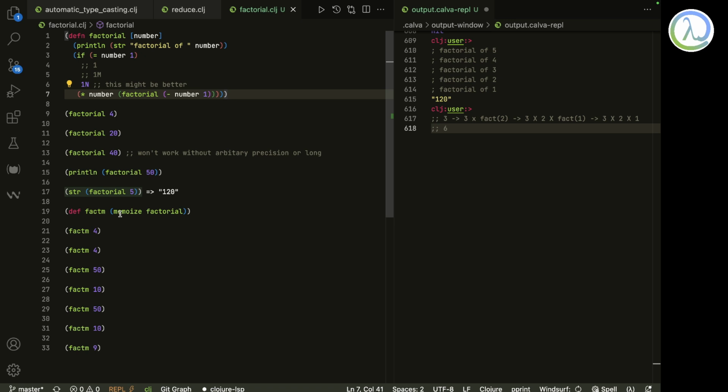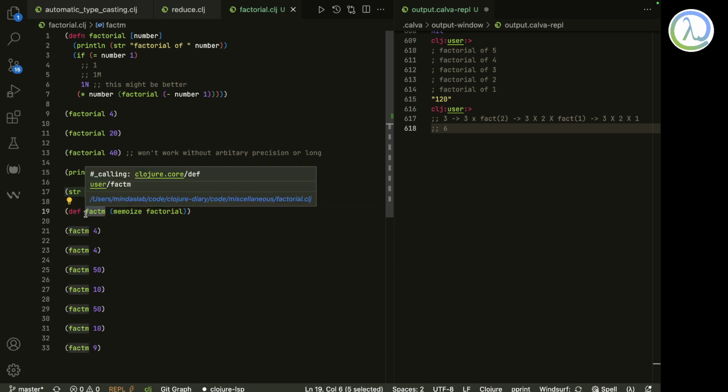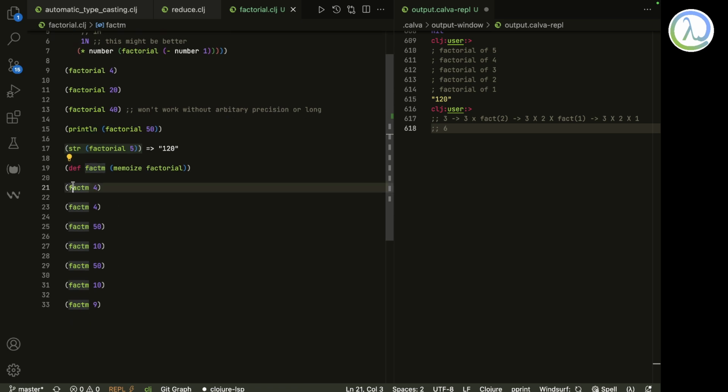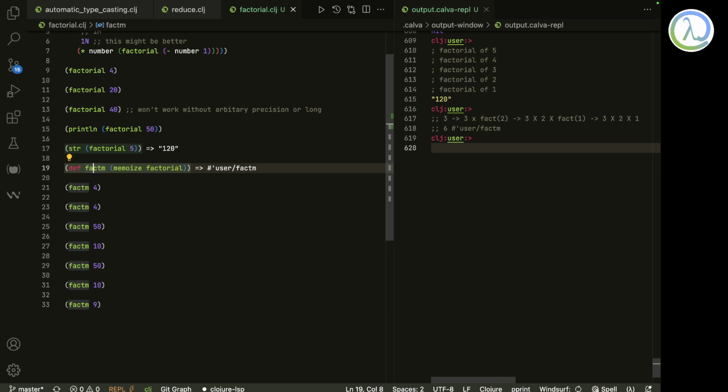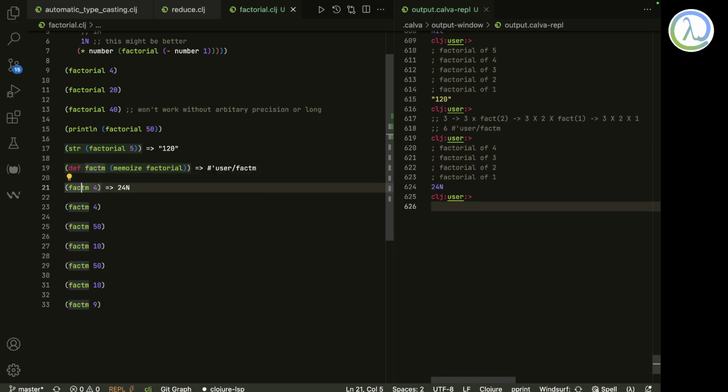So there is a thing called memoize. You just give this factorial function to memoize, and I'm assigning it to a variable called factem, which for me means factorial memoize. This is not a good function name. So I just load it into memory, and then I call factorial of 4.